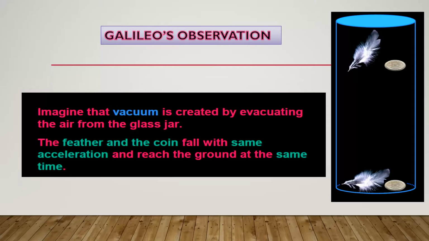So बड़ा पत्थर हो या छोटा, बड़ा stone या छोटा, both will fall at the same time when they are dropped from the same height. ठीक है? And the condition is they are freely falling. So numerical problems में इस बात का हमने ध्यान से Galileo's observation को use करना है.